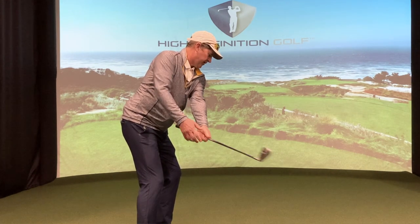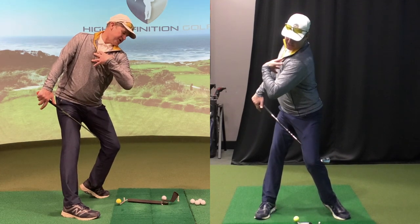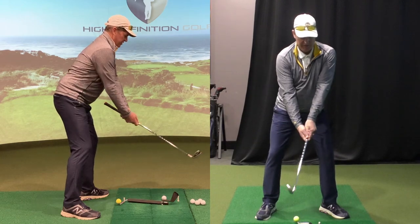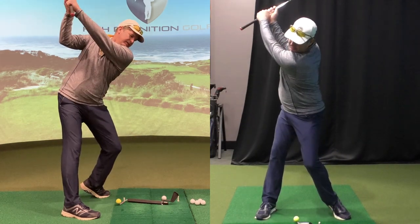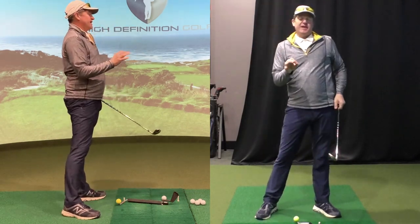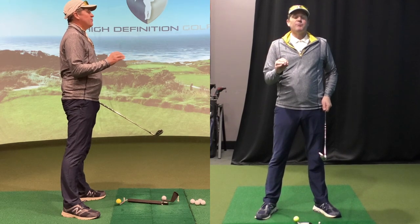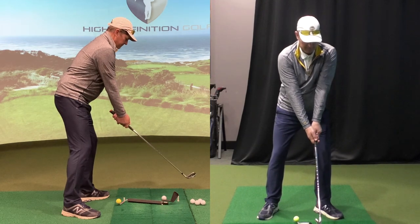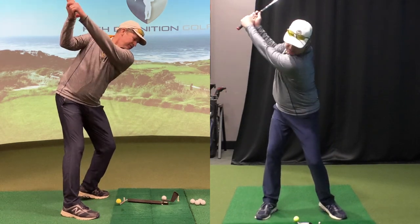Now we want to start getting into some legwork. That's when I'm going to take my pelvis and allow it to crank. When I do crank that, it's going to allow my chest, my shoulders — my clavicles technically — to then make that fuller turn. So it's like arms only with about 20 to 25 degrees of shoulder turn at first parallel, then we take the pelvis and knees and let them go. That allows the top part to actually turn more. Practicing your takeaway and backswing can really improve you over the course of the winter.